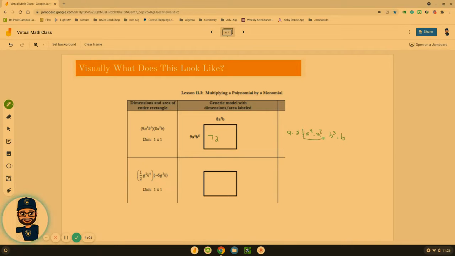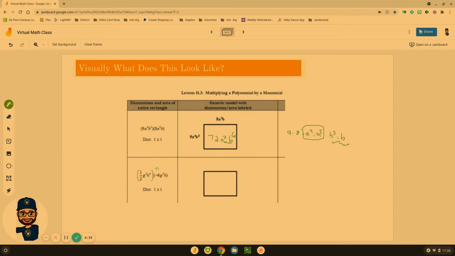a to the fourth times a to the third. This part of the problem looks like what we just did on the previous page. They're both a and a. They're being multiplied, so we can say we have a to the 7th. We can add them. b to the 5th times b. That's just like the other page. If I've got 5 and 1, that means I've got b to the 6th. So we're using that property along with multiplying. 9 times 8 is 72.